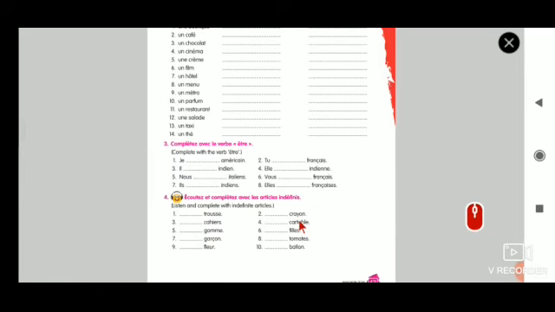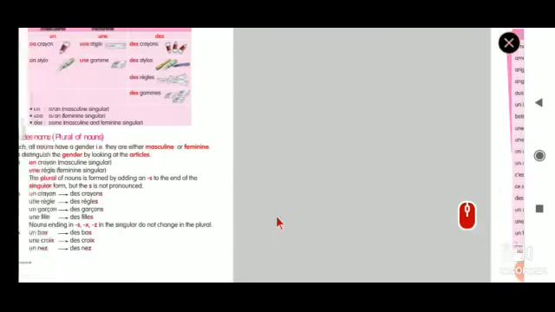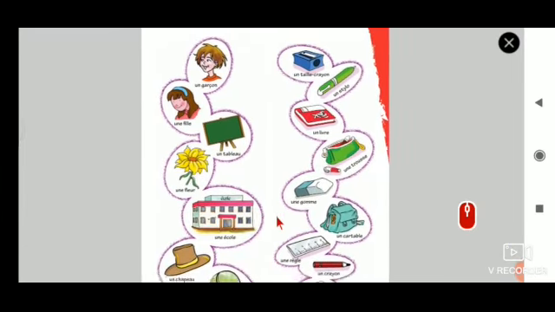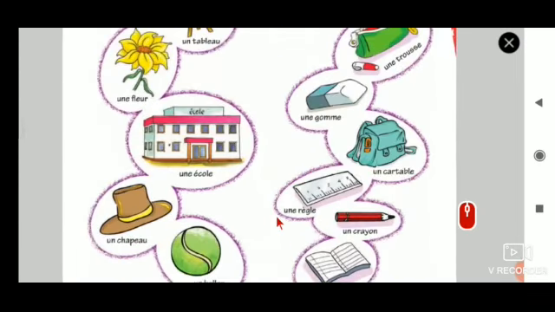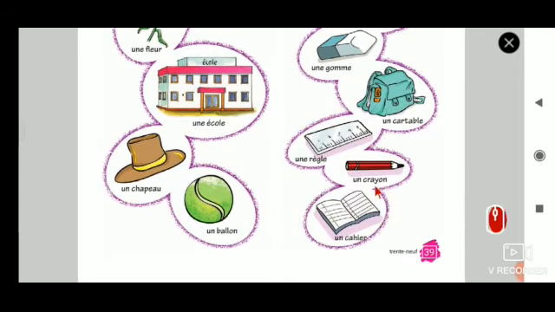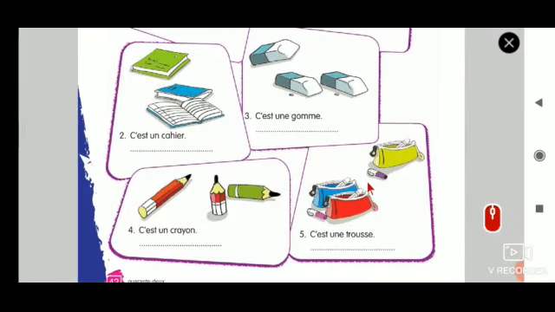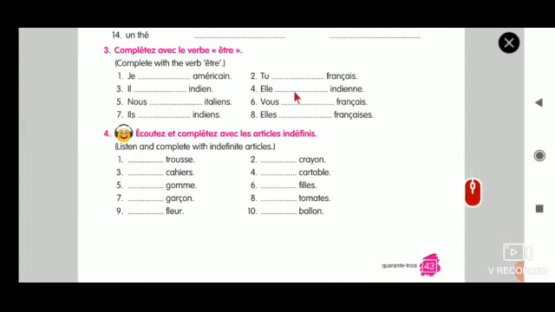Crayon ends with n, so it's not ending with e. One way of finding is un, and another way of finding is going to that particular page and seeing where crayon is. If you search like this, that will be interesting. That will help you do the work faster, and you will do it on your own. Both ways you can try. Like this, you have to find each and every word for all the 10. You can take this in your notes if you want. That will help you for the quarterly exam. I might take from this lesson.